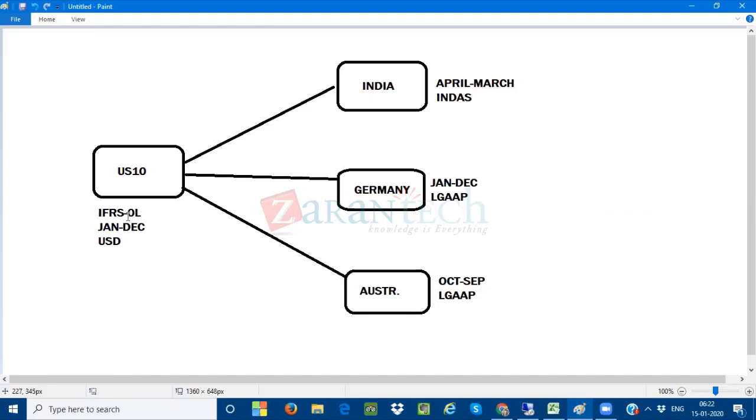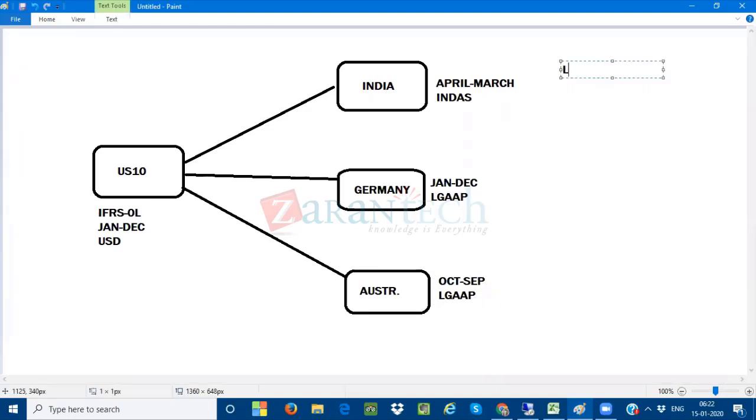Very, very important, because we are going to come out with two approaches. One is going to be called the ledger approach. Please make a note of this. Ledger approach. And the second one we call the accounts approach. Accounts approach. There are two approaches: one is called the ledger approach, and the second is the accounts approach. There is a difference between the ledger approach and the accounts approach.